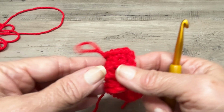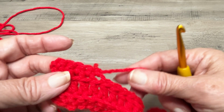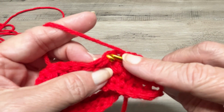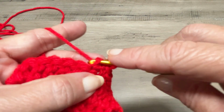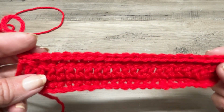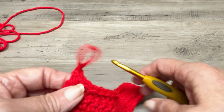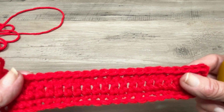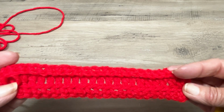And this is what it's looking like. If it's not looking like this, then you're not doing it right. So go ahead and single crochet all the way across in the front loop. Try not to get that back loop. Now you finish row 3. And all you do from here on, from rows 4 through 26, you're just going to keep repeating rows 2 and 3. And you will end with row 2. That's going to be your back panel.